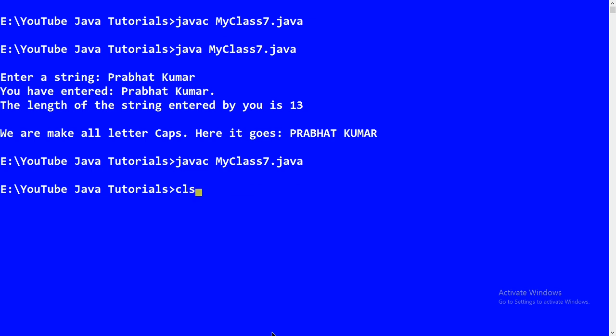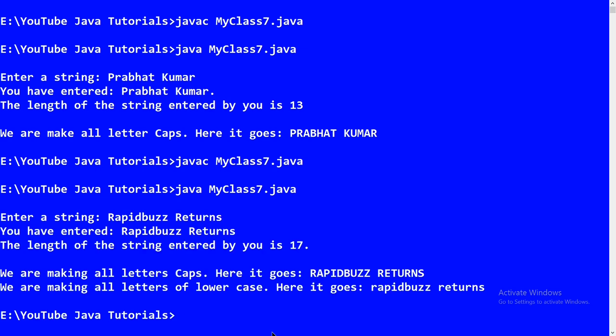Next up, we will enter java and then my class, whatever the file name, with extension, enter, and it was asking for a string. What should I give this time? Well, let's just say rapid budget returns. Alright, so we enter this.